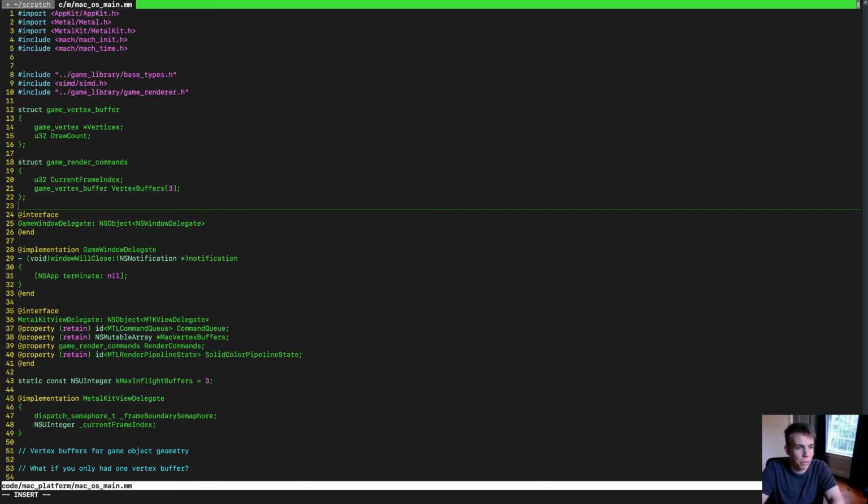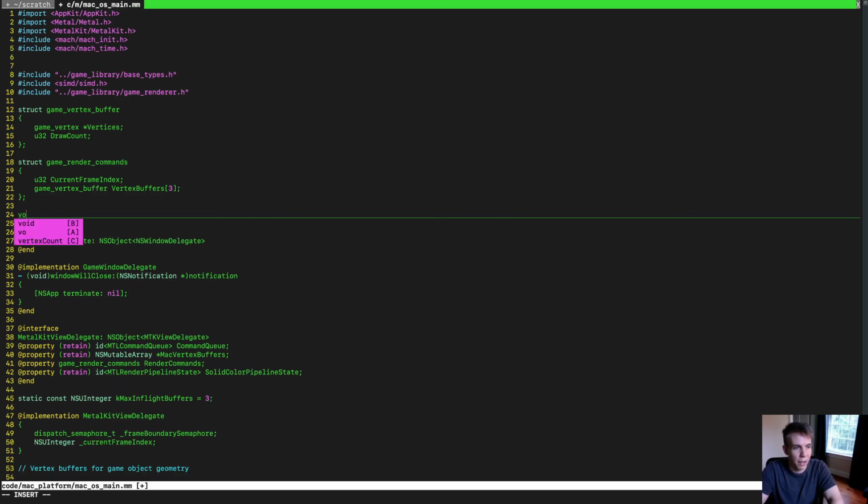So we would do something like void draw a rectangle. And we would think really hard about, oh gosh, what are the parameters that go into this thing, and how are we going to draw the rectangle?